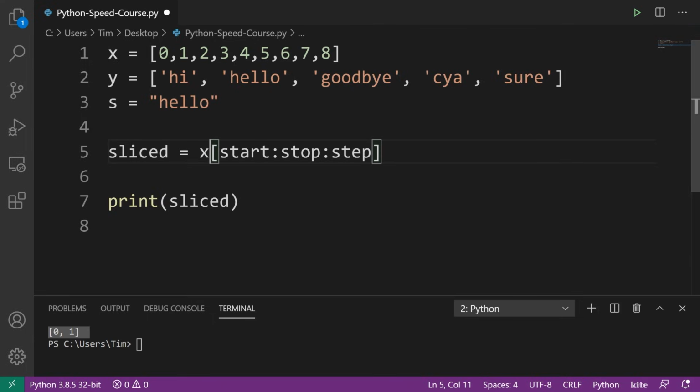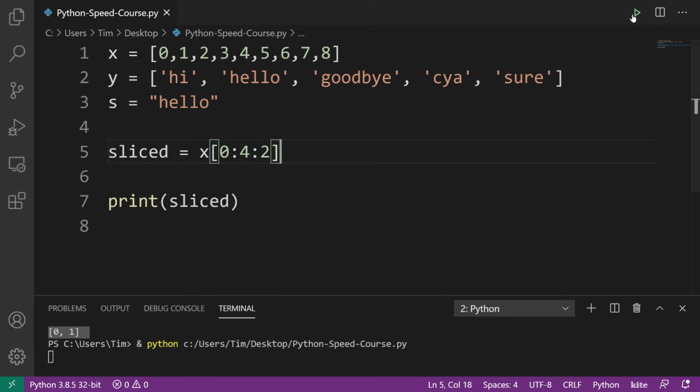So if I put something like x here, and then I go start, stop, step, what I can do is say, okay, I want to start at 0, I want to stop at index 3, and I want to step by 2. These are all indexes that we're putting in here. Now, actually, let me just stop at index 4 just so we get some more values in here, but let me show you what this looks like. We get the values 0, 2 when I have 0, 4, 2 in my slice. What this is saying, again, is start at the first index, which is 0, go to the fourth index, but do not include it, which means stop as soon as we hit this, and step by 2. So we're going to start at 0, then go to 2, and then go to 4, but since 4 is the stop here, we are not going to include that in our slice.